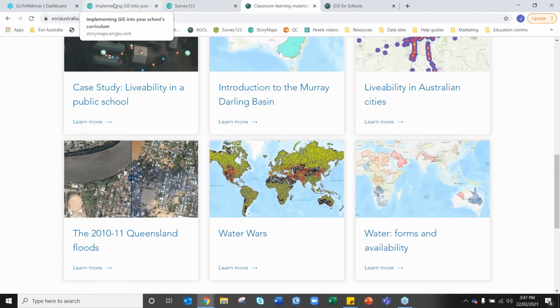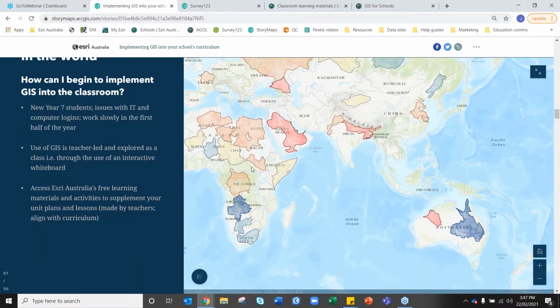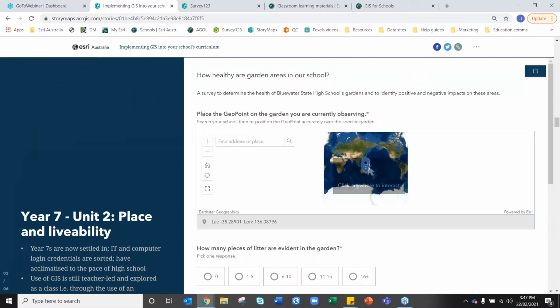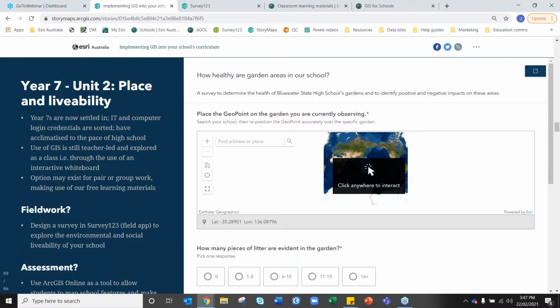And that way you can just keep it moving rather than get bogged down with the technology and with them trying to open up different tabs and whatnot. So that's one example. You saw that there were a couple of other resources for Year 7s there. And if you ever have a resource that you think might be a great idea for me to create, I'm more than happy to hear it and look at creating that for you.